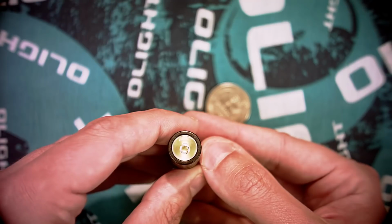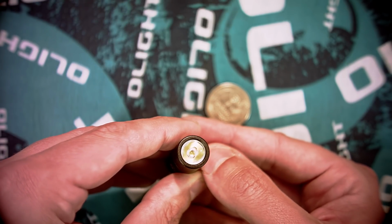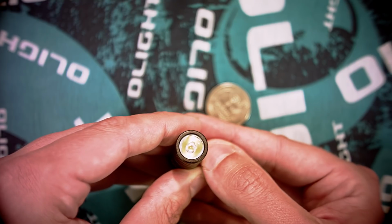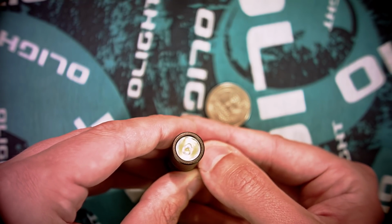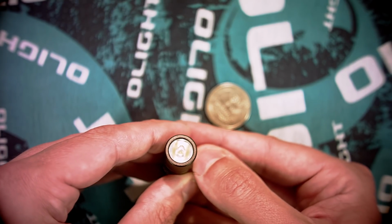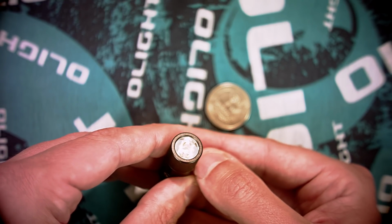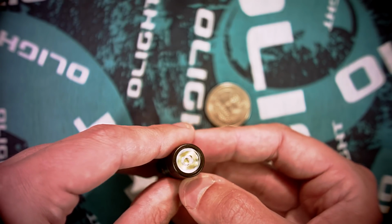Got a nice little reflector on it, if you can see that there. It gives it a nice kind of soft spread, and it still does, according to the stats, have a 54-meter throw on high and a 13-meter throw on low. In my experience, it actually does reach out a lot further than you'd expect, but for around camp, particularly in that 5 lumen mode, it does have a nice kind of wide throw, a lot wider than you would expect for such a tiny light. So you can sit it on a rock somewhere and light up your camp area while you're cooking, doing chores, etc. And I find that pretty convenient.